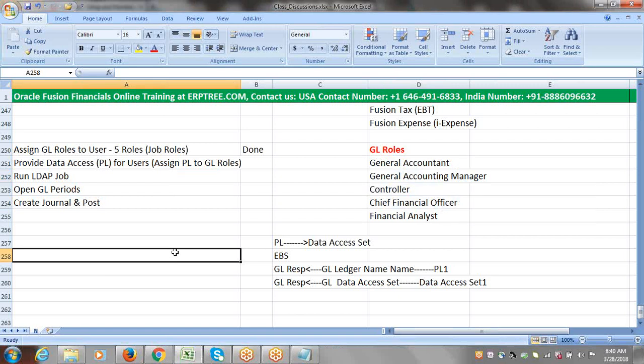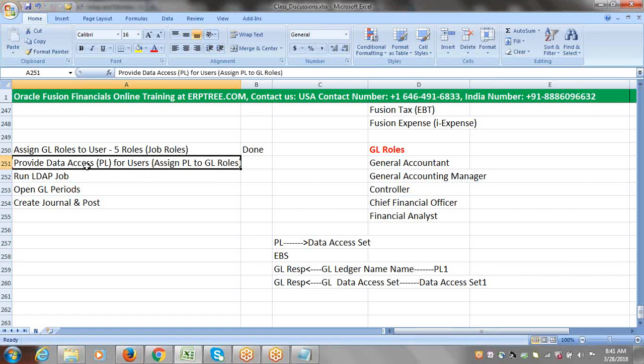Okay, so now we have our primary ledger. With the same primary ledger name, we have a data access set. That data access set we are going to assign to these 5 roles. The task name is data access for users.